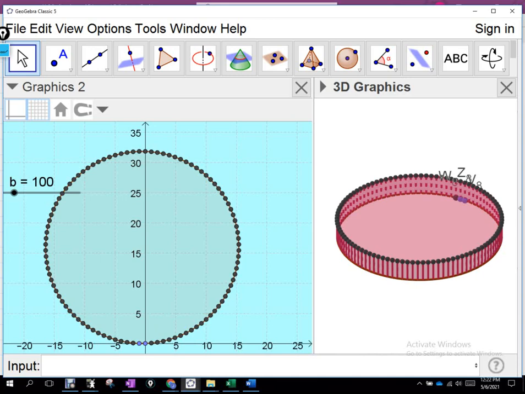Does that make sense? But once I go to 100, now I have essentially infinite sides on the left, and now I would not have a prism on the right. Does that make sense? I would have a cylinder. So the argument is, where is that transition? Because we don't know what infinity is. It's not 100. So where does that transition of a rectangular prism converting over to a cylinder happen? Okay, it happens at infinity.